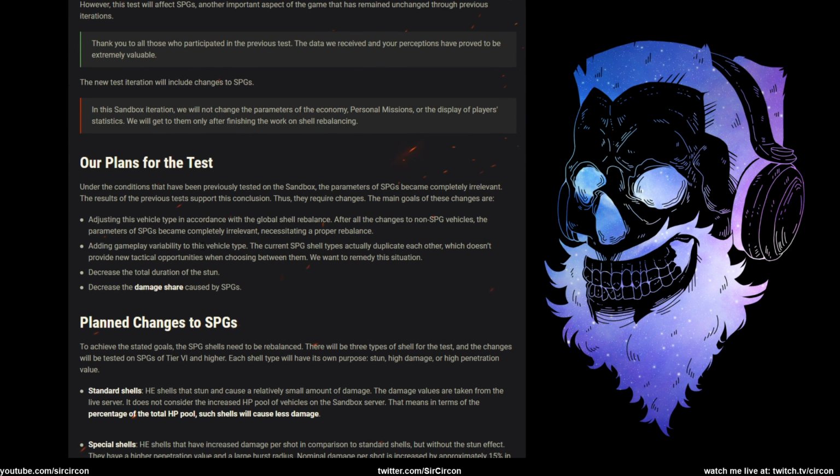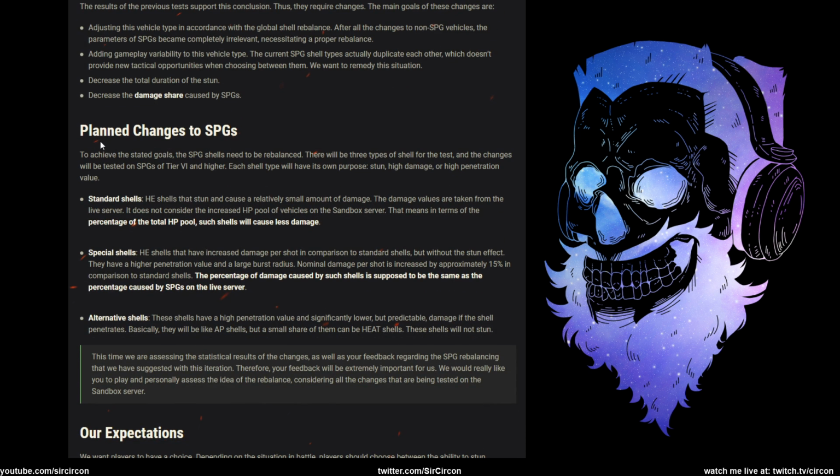So what are the changes going to be, right? Adding gameplay variability to this vehicle type. The current SPG shell types are actually duplicates of each other, which doesn't provide new tactical opportunities when choosing between them. We want to remedy the situation. So they're saying that you either shoot HE or you shoot HE, right? That's about it. Decrease the total duration of stun. That's good. Decrease the damage share caused by SPGs. Damage share, okay? So the plan changes to SPGs.